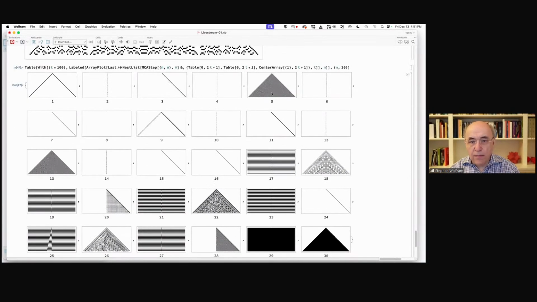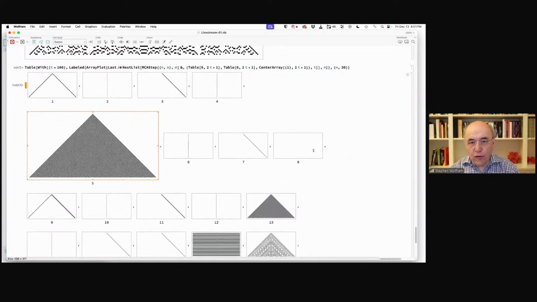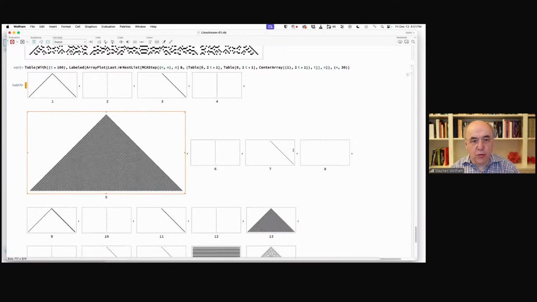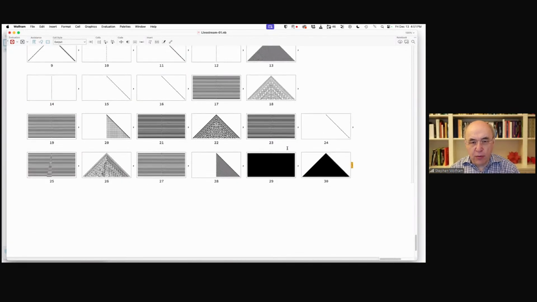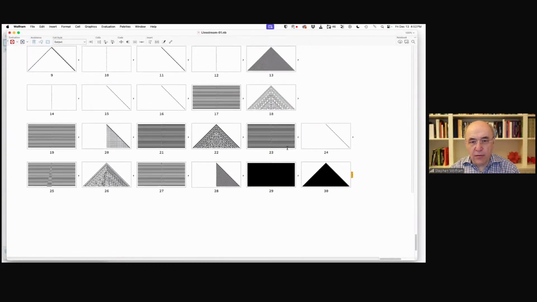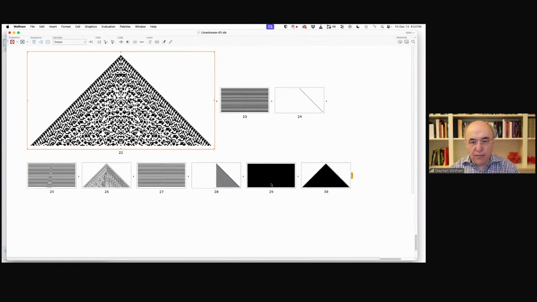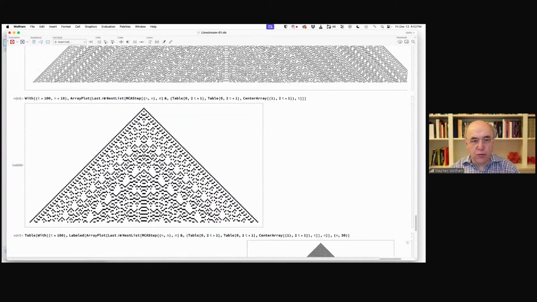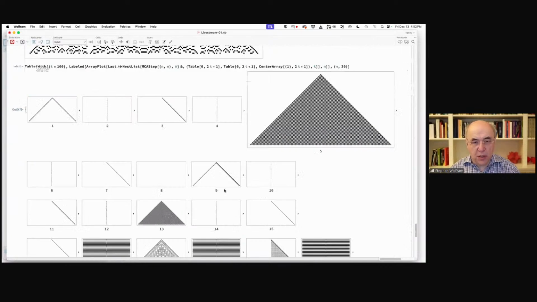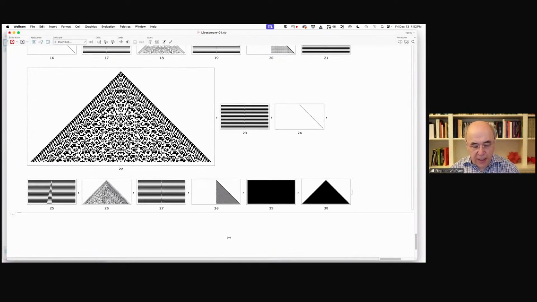So now, rule 5, never the most distinguished rule, is just making a checkerboard pattern. Rule 22, which is a sort of famous, pretty complicated rule, is doing all kinds of wild things. Let's try a few other famous rules. Remember, this is using the same rule both in history and at a particular step.